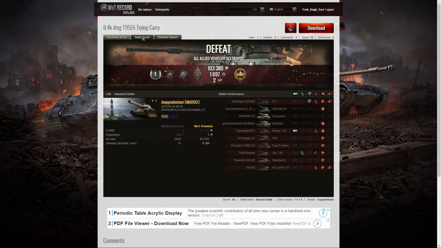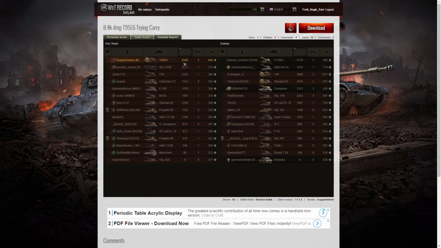So let's have a look at team scores. Well, there you go, right at the top of the table, 8,389 hit points of damage. The high score on the enemy team was that E4 with 5,176, and the next high score after that was the AMX M454 on the enemy team with 3,700. When it came to kills, it was the E4 who managed to get 3 kills, the T49 who killed Awppenheimer, the Standard B who got 3 kills, and the Conqueror, they got 3 as well. Awppenheimer got 2 only, unfortunately.